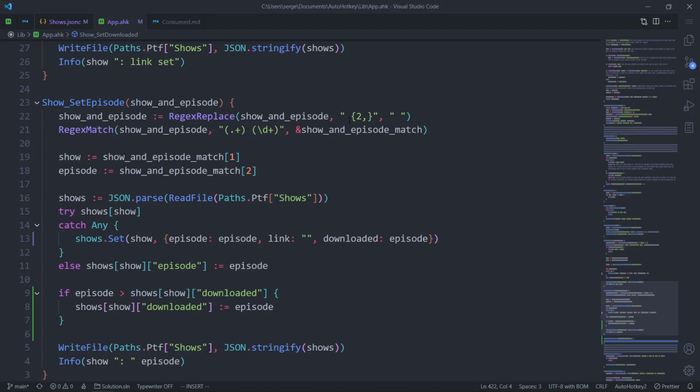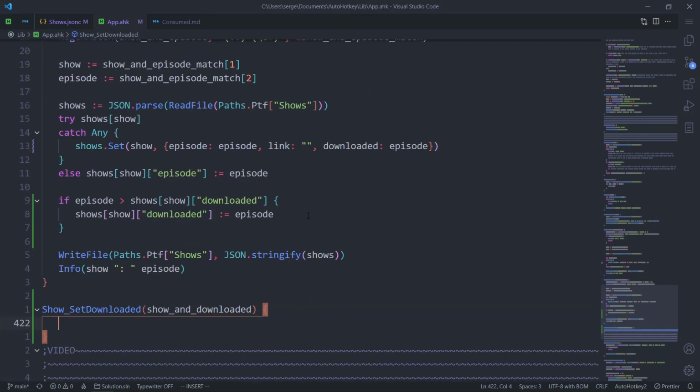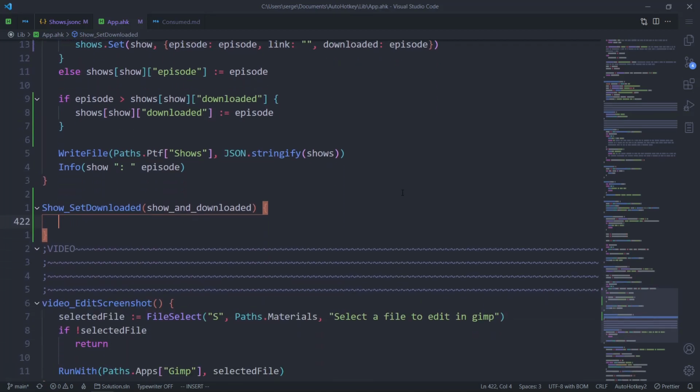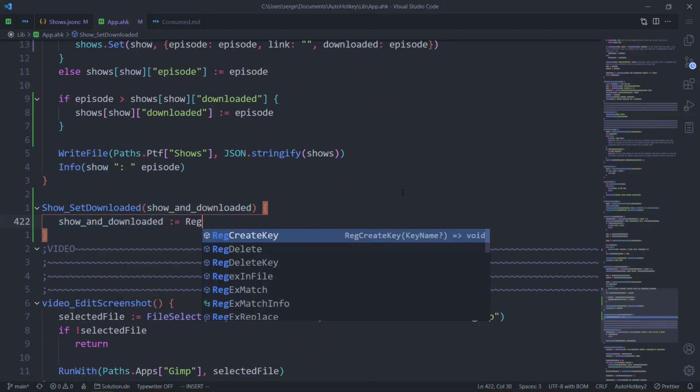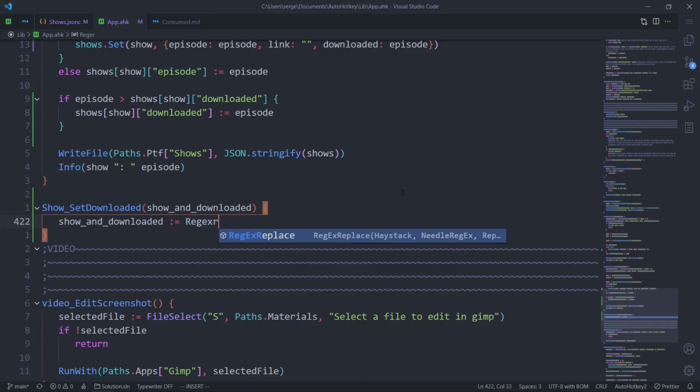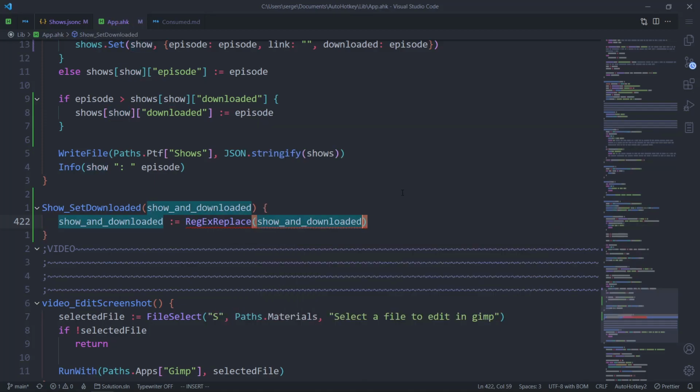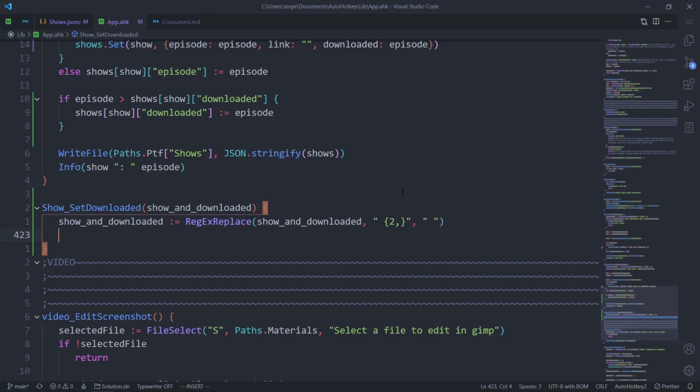If there are two or more spaces, replace them by one space. Okay, I see. Just makes it easier to regex. Okay, show and downloaded. Regex replace show and downloaded, space two or more to a single space. Perfect.